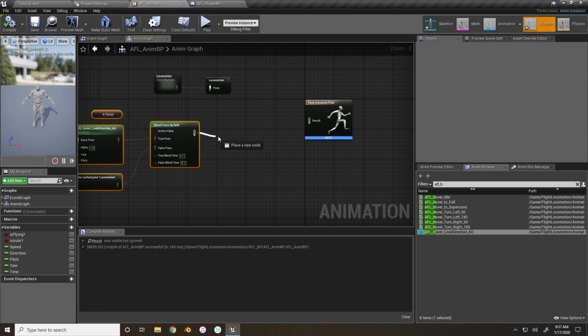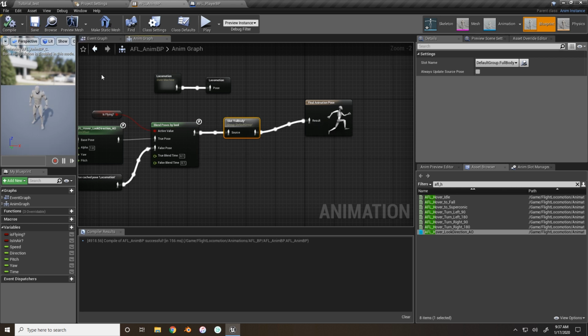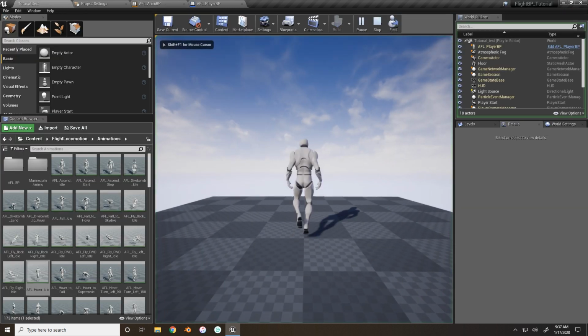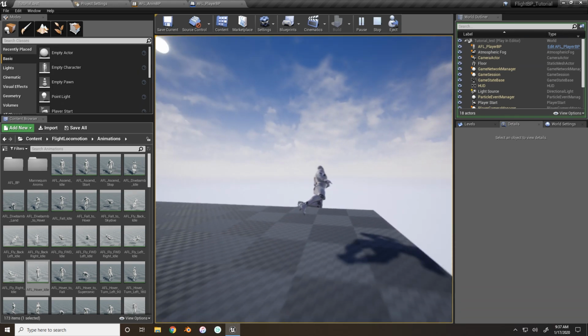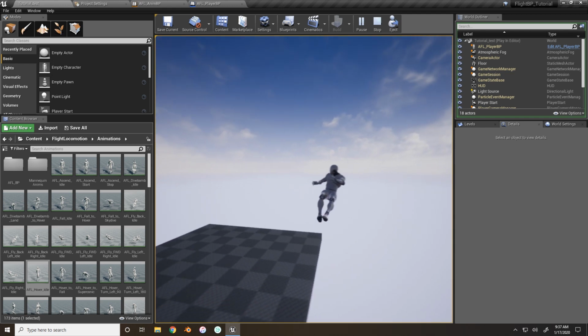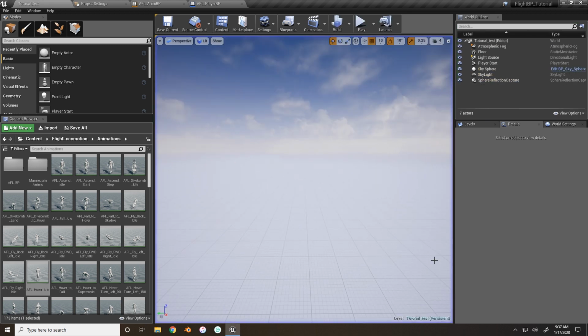Alright, now I want to set this to the slot. Just use the default slot, and over in the details panel, do the drop down and select full body, and connect that with the final animation pose. So now if you play the game, your character, when in flight, will look in the direction that the camera is going. So next thing we need to set up is our move direction to have the character, when they are looking backwards, rotate around into that direction.